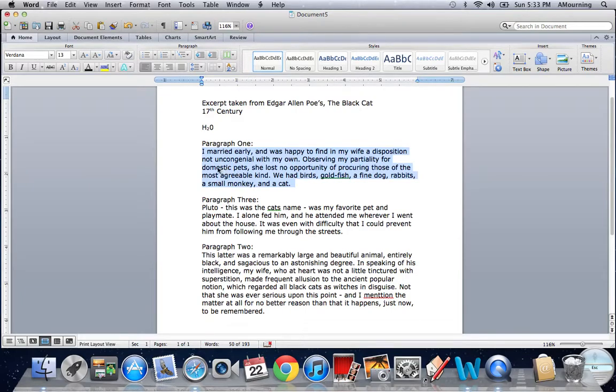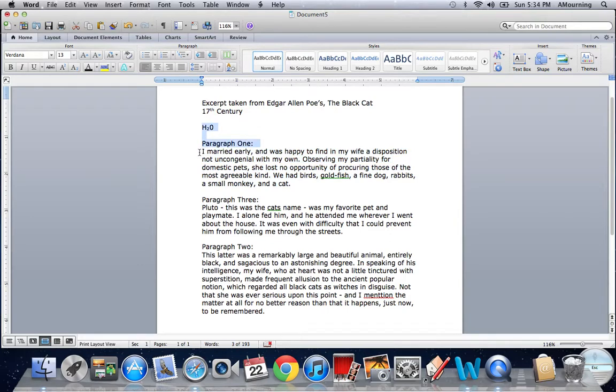A couple other ways to highlight is to simply have your cursor blinking and hold down the shift key, and like if I wanted to highlight H2O here, I would want my shift and left, so I'm going to do shift and use that left arrow 3 times and it will highlight that way. You can also do shift and right. If you want to highlight quickly going down, you can do shift and your down arrow and it will highlight line by line, and of course that works the other way.